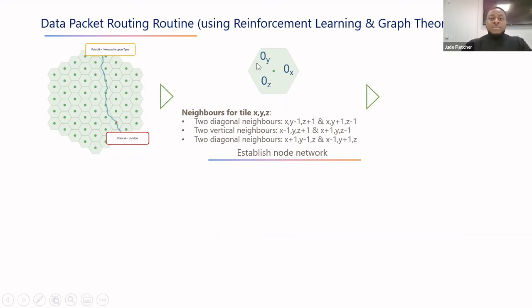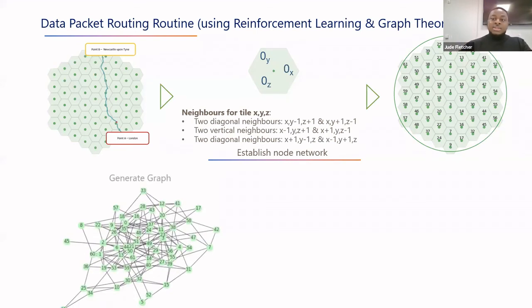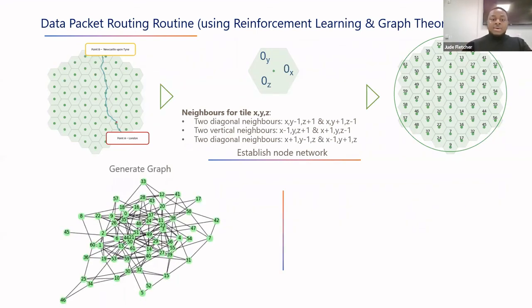So what we did was, from here, you can now see on the right-hand side, we've been able to label all the different base stations and also build a network of who the neighbors of those base stations are. So now that we have this done, we converted the actual map into a graph. Now that we have a graph generated from this, it makes the problem a lot easier to handle.